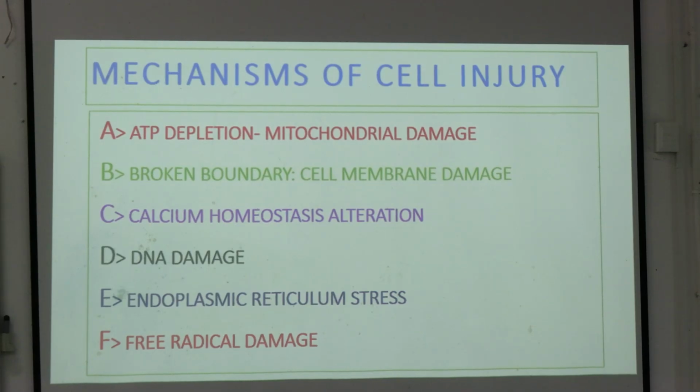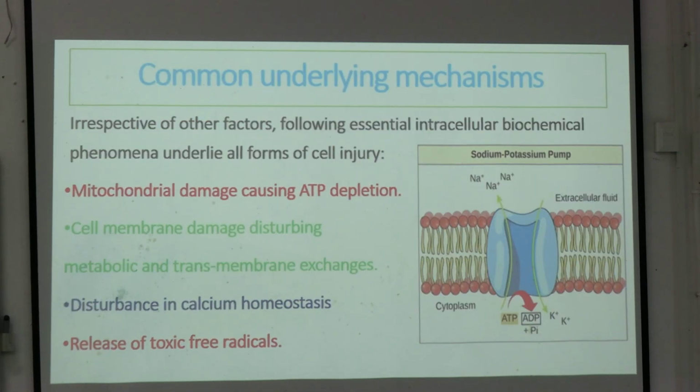ঠিক আছে? So mechanism of cell injury question এলে I hope that you can write all these things. এই অর্ডারে না পড়লেও it is for you to remember. ঠিক আছে? বইতে কিন্তু এরকম অর্ডারে নেই, এরকম লেখা আছে। ঠিক আছে? And what is important is this sodium potassium pump. So this is an ATP dependent pathway. It is present in the cell membrane, and it is responsible for keeping the water balance, right?